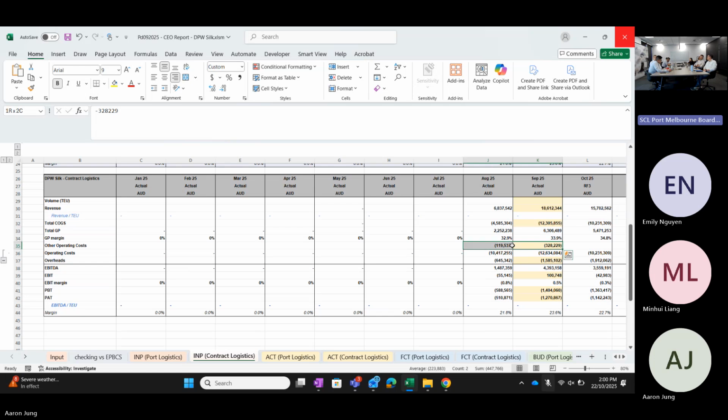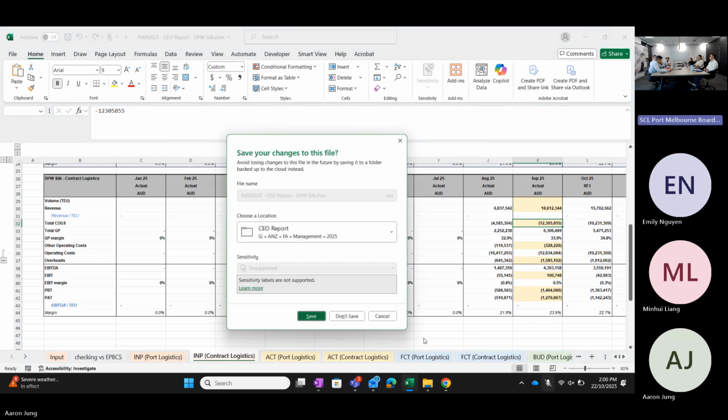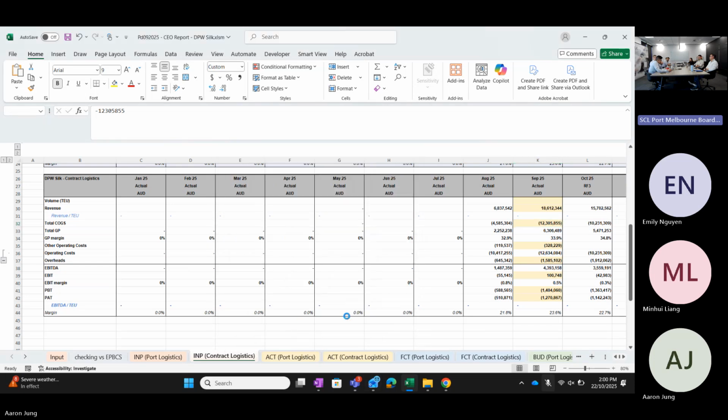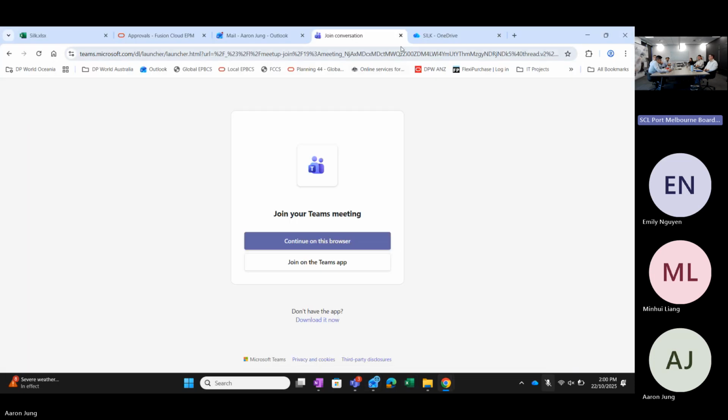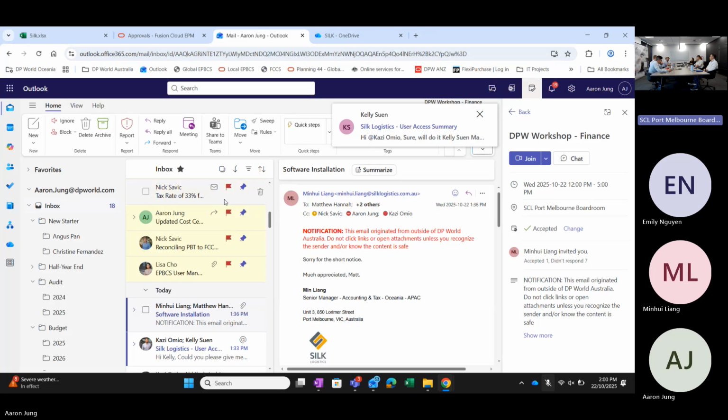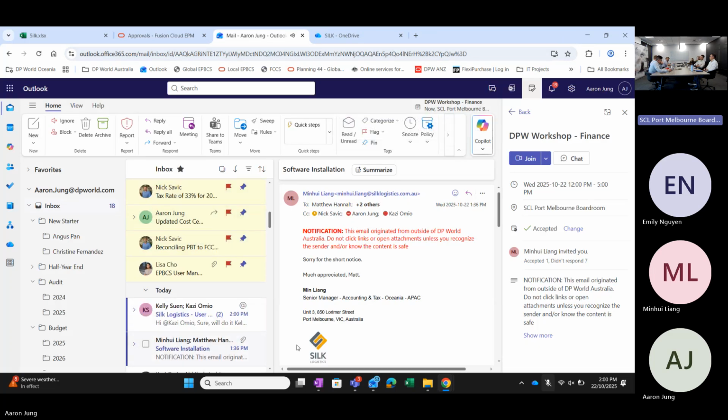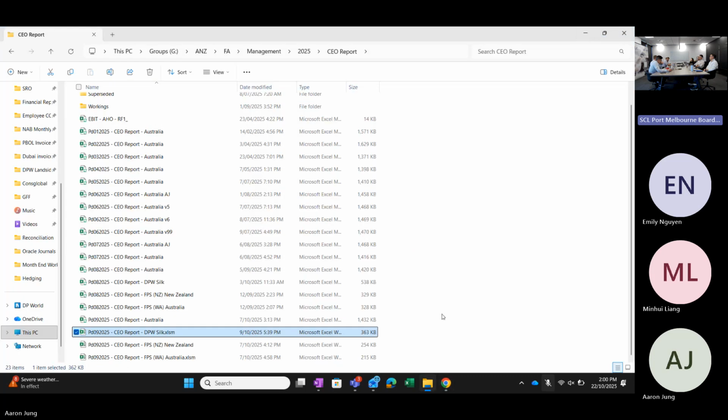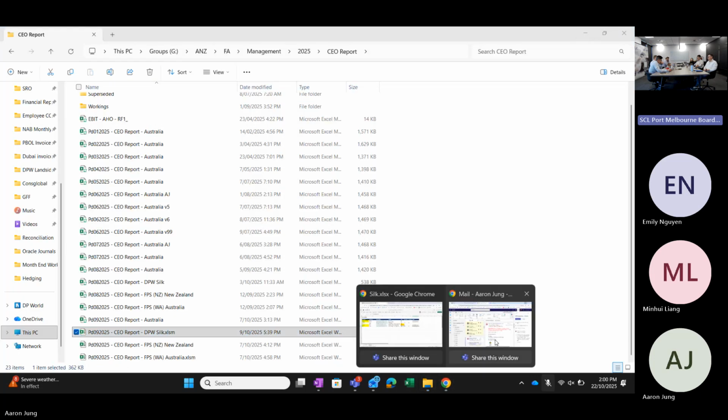I think we requested that input last month end, but the business suggests they ran out of time to get the data, or if they can get it, they'll look into it. But I don't think it's an easy exercise to get, because the volume is coming in differently. It's a different matrix altogether. Even for the budget estimate, it will be hard because of the mix of the container.